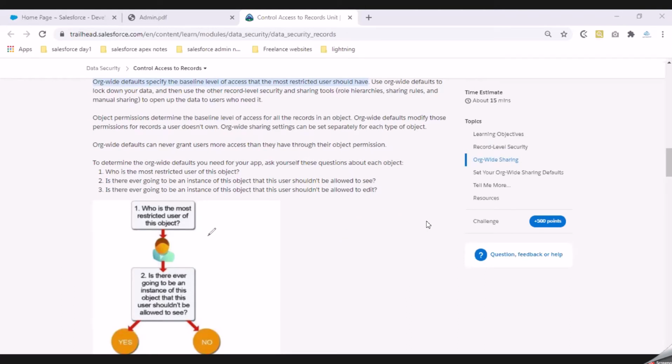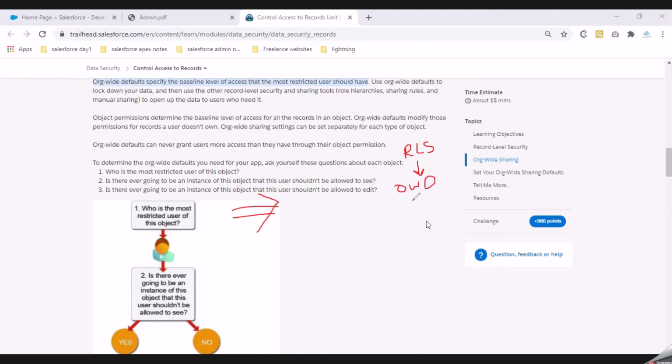On my left, I have this diagram, a kind of flow chart. I'll minimize the confusion and give you the simpler steps that you need to follow. If you are asked to set up record level security in Salesforce as a person working in a Salesforce project, the first thing that you need to do is set OWD, org-wide defaults.